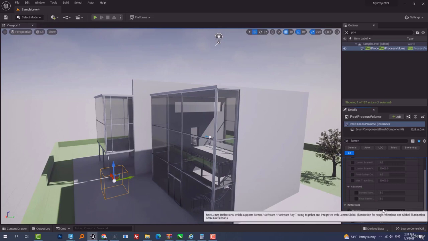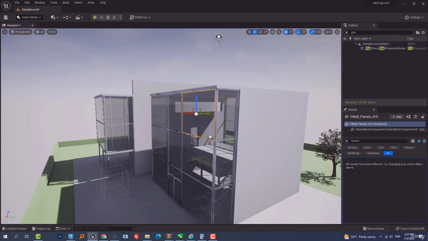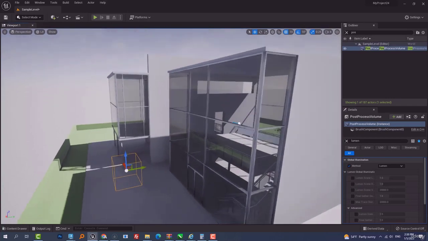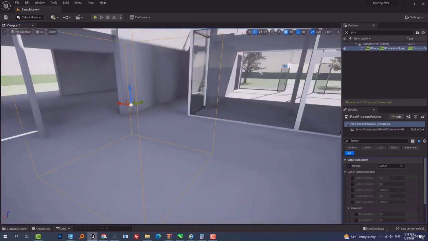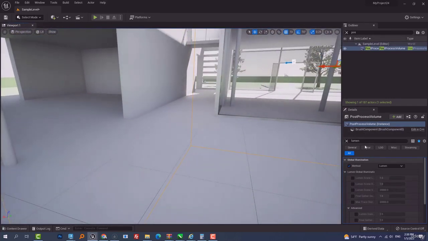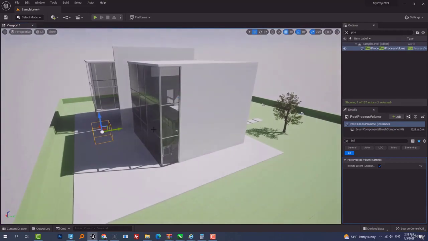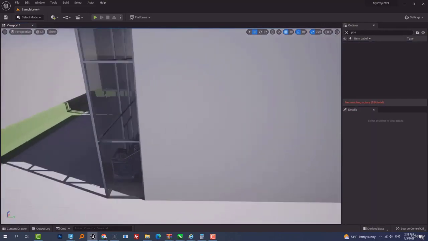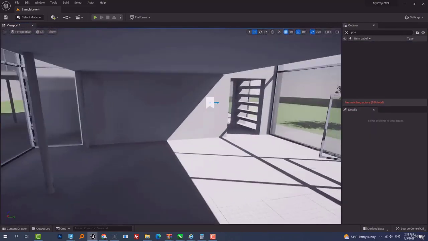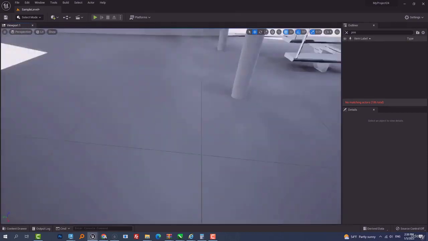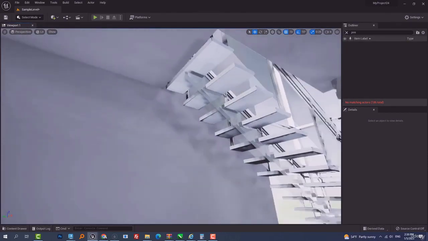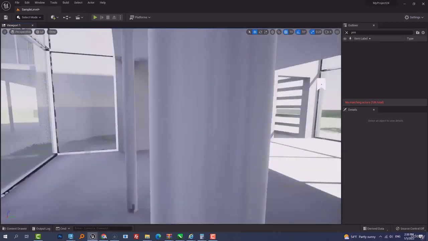But if I have this setting called infinite extent enabled, it's got to be here, infinite, yeah. If I have this enabled, I would still have Lumen in my scene enabled. Let me just delete this real quick. Okay. Now that we don't have Lumen, the lighting is not that good because we would have to build the lights for all of these objects here, and we have not.